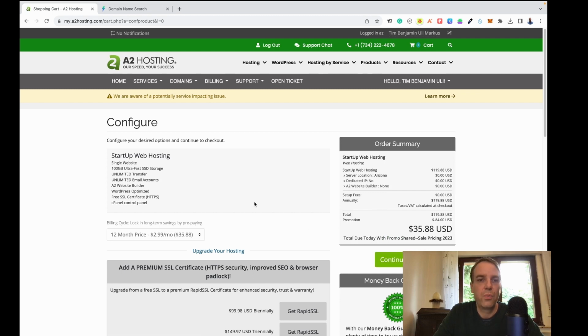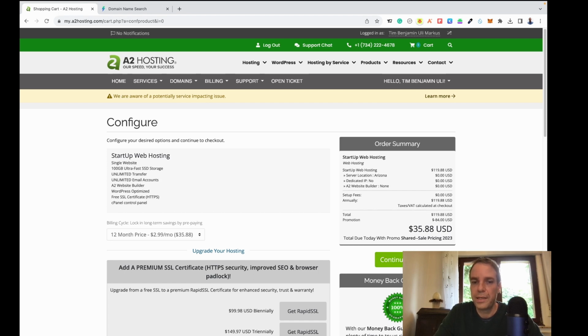Okay, perfect. Now we can see what we want to buy. We want to buy the startup package. Everything I explained earlier is listed here, and we want to use the 12 months plan. This is great. So here you can see the breakdown, and the normal price is almost 120 US dollars. But with my link in the video description, you get the discount. Now you pay only 35, almost 36.